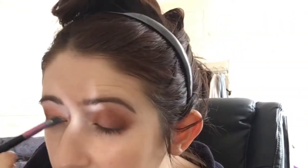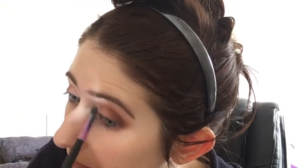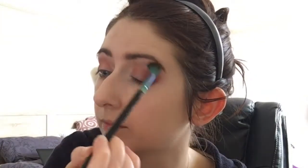But the shades are really lovely, and they blend together beautifully. I really adored those two top shades that I've used there, because being that I've got pale skin, I find it hard to get that sort of highlighted look, but with these two colours, they really highlighted the inside corners of my eye and just made them pop, which was really lovely. I really liked the formula. As I said, it is very soft. Now you can't get the palette on its own at the moment in the UK, but I'm sure there are some for sale on eBay and places like that if you're looking to get one.